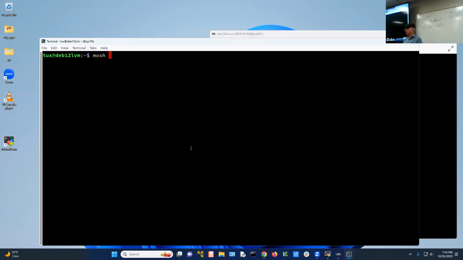Like if you're trying to use your phone, because I actually have, it's called ConnectBot. And it's actually a terminal that does SSH from my Android.